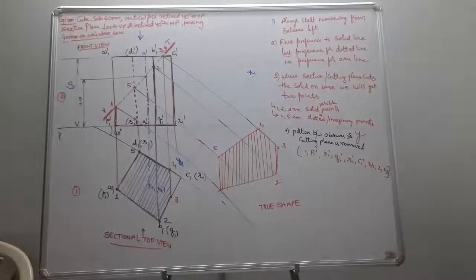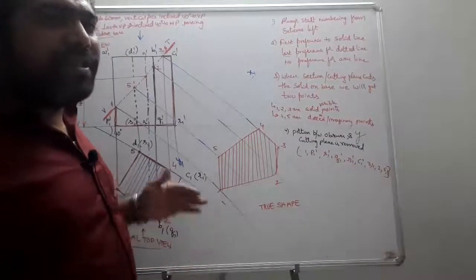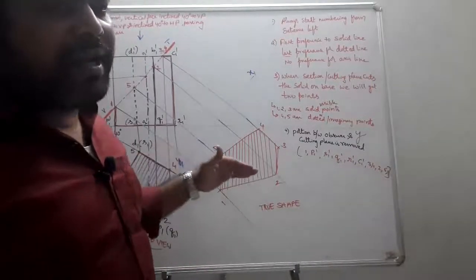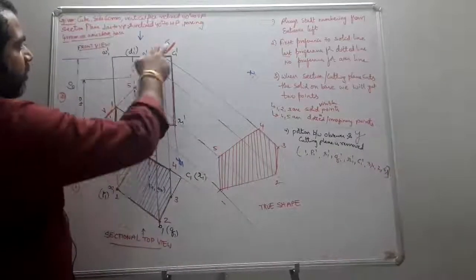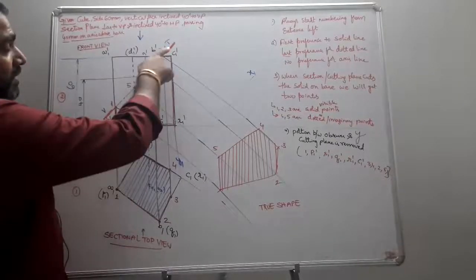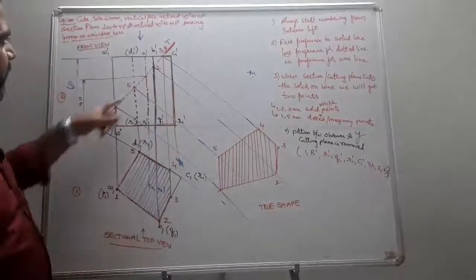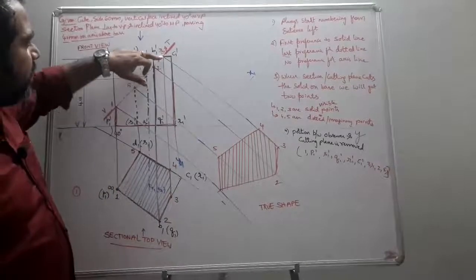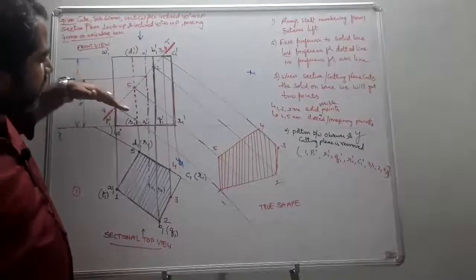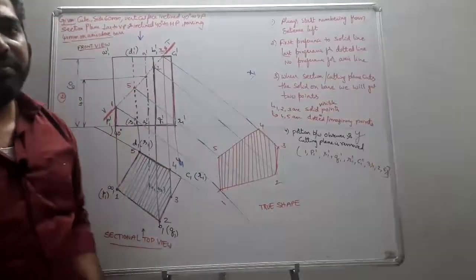The true shape is very easy, as we did in the auxiliary method. Students, we just do what we did in the auxiliary method. Fifth step, what we did: we extend the inclined line and draw the perpendicular projectors from all the points. Similarly, I draw a parallel line of VT. VT is my cutting plane. I draw the parallel line of VT and draw the new reference line X1, Y1. VT and X1, Y1 are parallel to each other. From all the points on the front view, that is, the cutting plane points, I draw the perpendicular projectors from all the points to the new reference line X1, Y1.